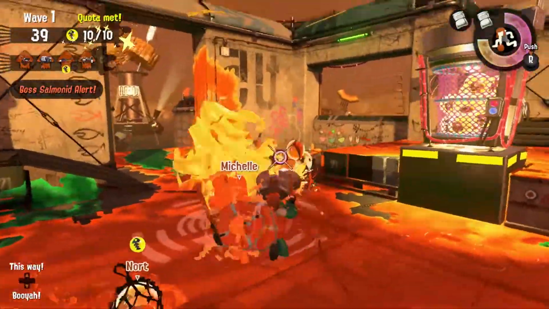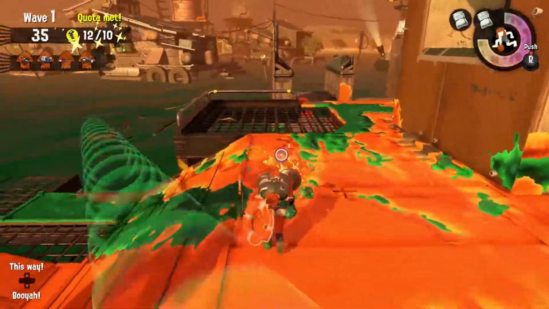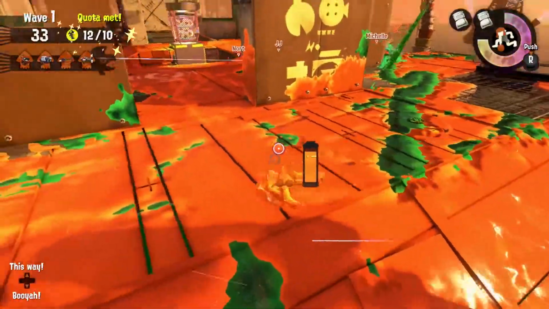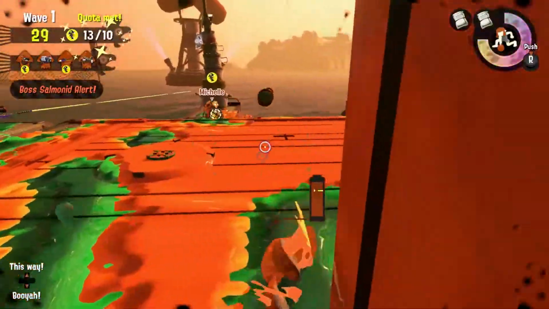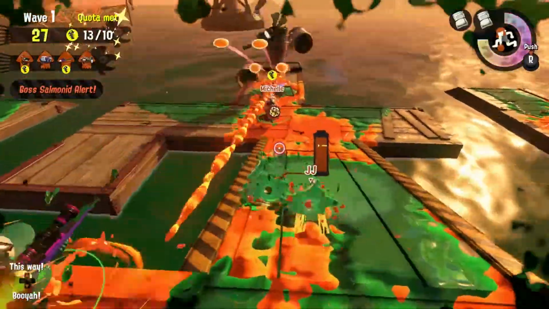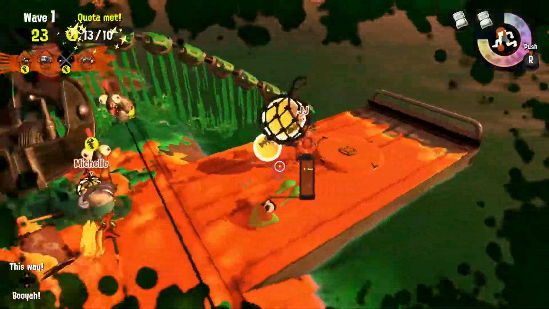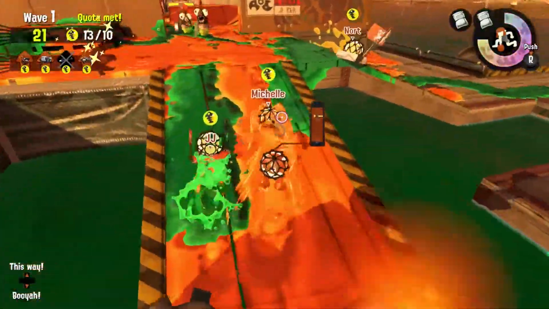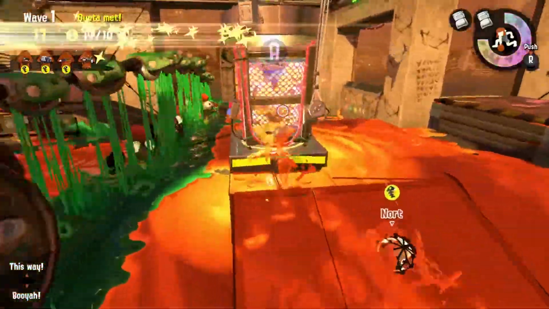Oh, two salmons right behind me. You really think you can get me? I don't think so. That's one of those things again. Those things can sometimes get a little annoying when you're trying to survive when you've met your quota, because they can get you through walls, which can kind of get annoying once they've got around your base.